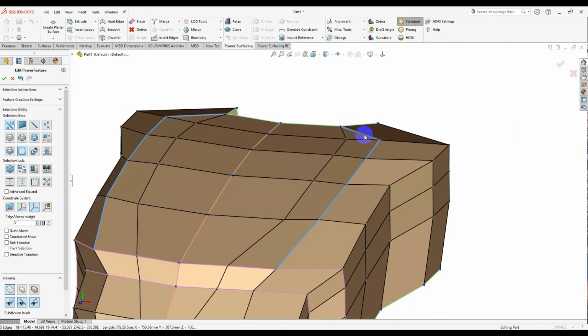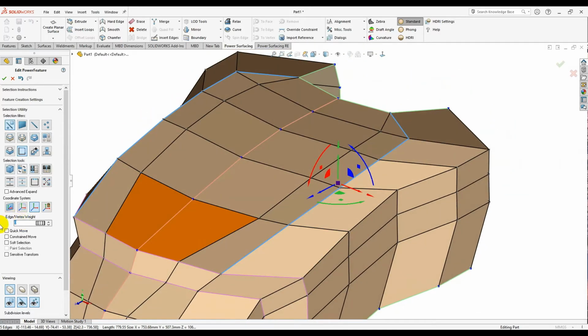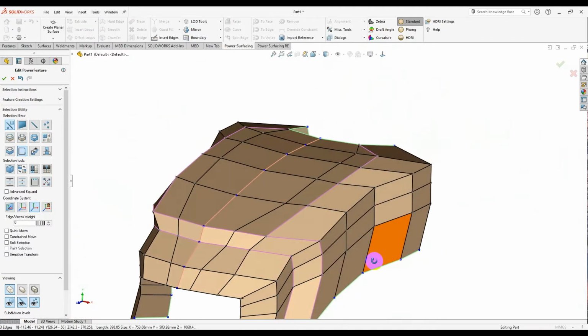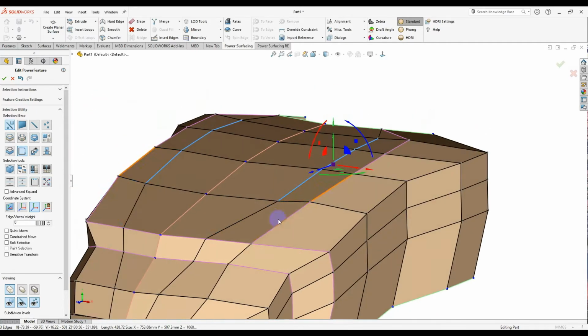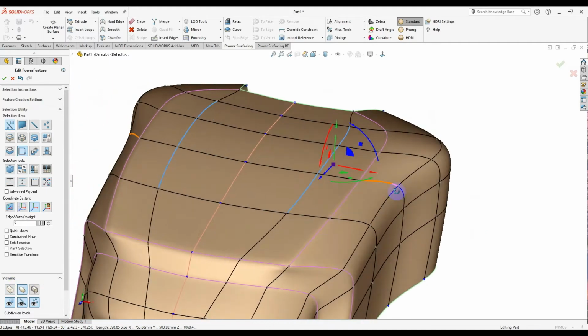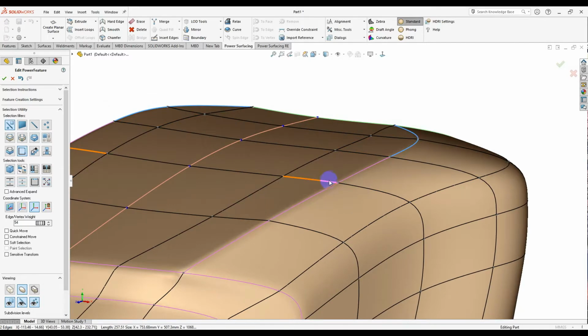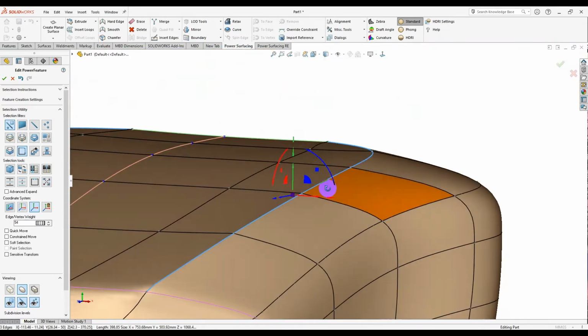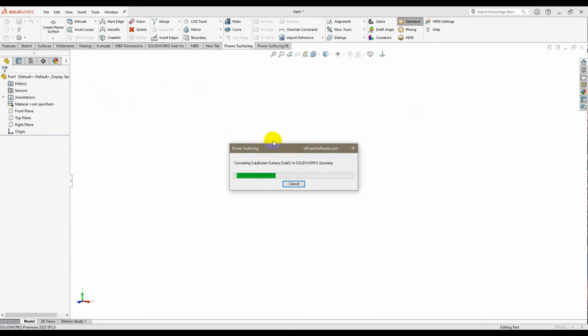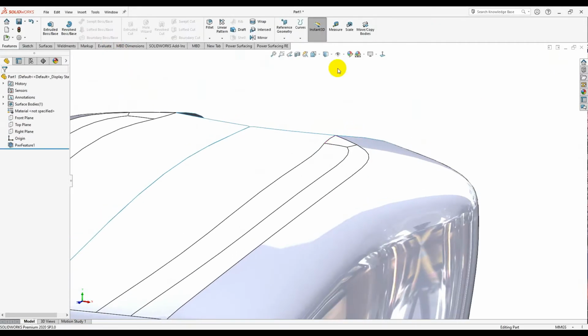I'm just going to select this also and use the creasing again from this side, type 55 and use the arrow key. Of course it's not exact numbers, you can do whatever you want based on what looks good to your eyes, or if you have specific fillets, you can make it a hard edge like that. Now it's hard, and then you can easily go back to SolidWorks when you convert it.